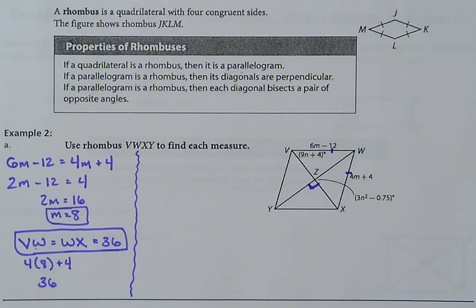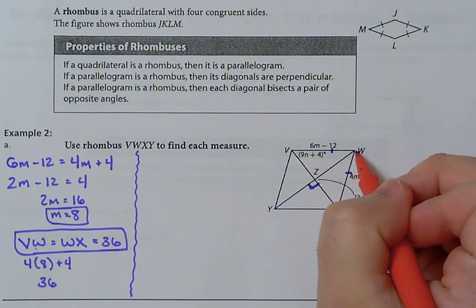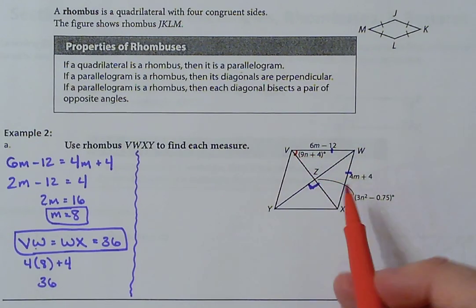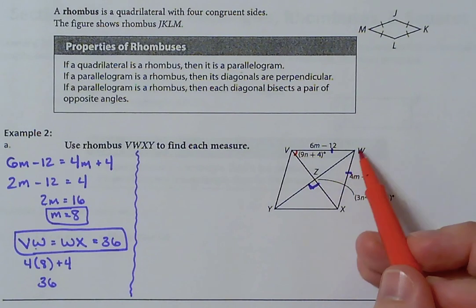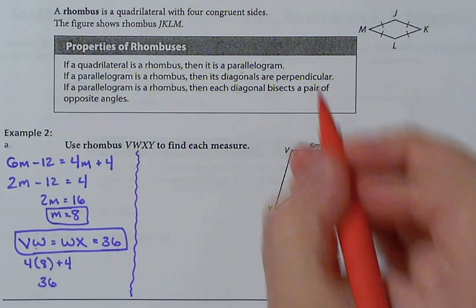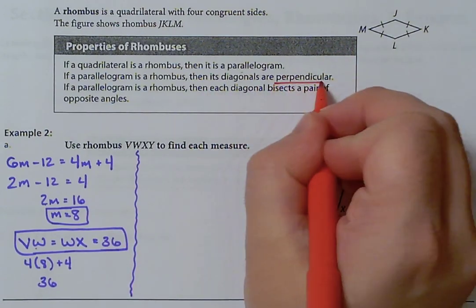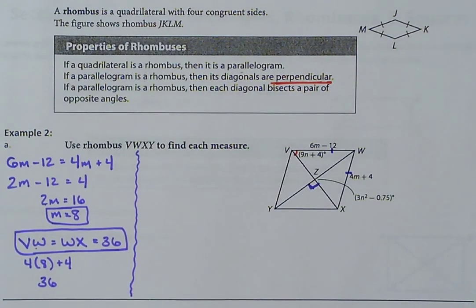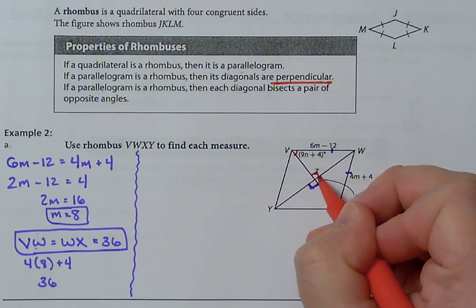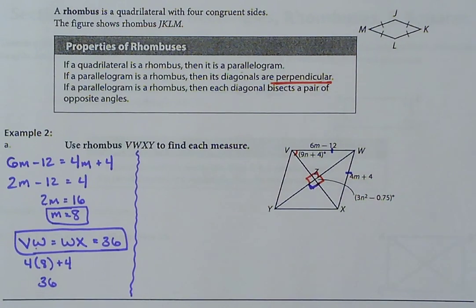Alright, now to figure this out, a couple things. N is involved with 2 angles, and that's WVZ, so this angle right here, and also this angle right here for WZX. Now, key thing here is that the diagonals are perpendicular. So that means this is 90 degrees, this is 90 degrees, this is 90 degrees, and that is 90 degrees. So all 4 of those are 90.